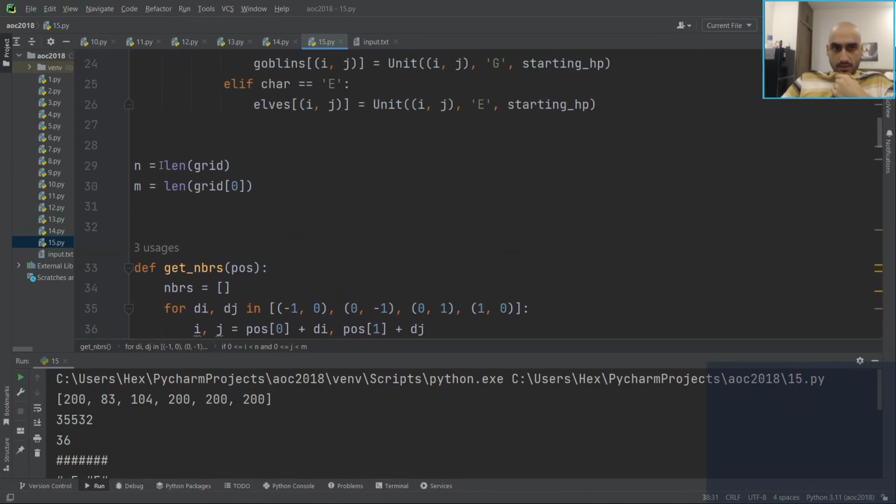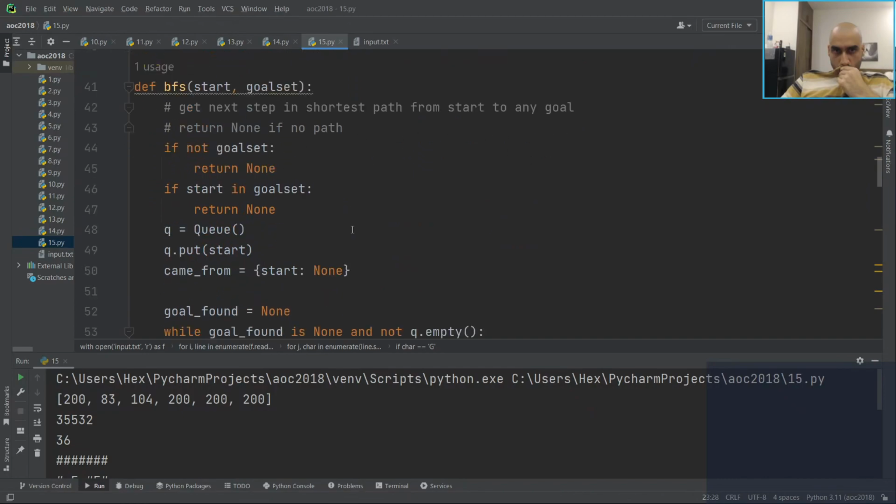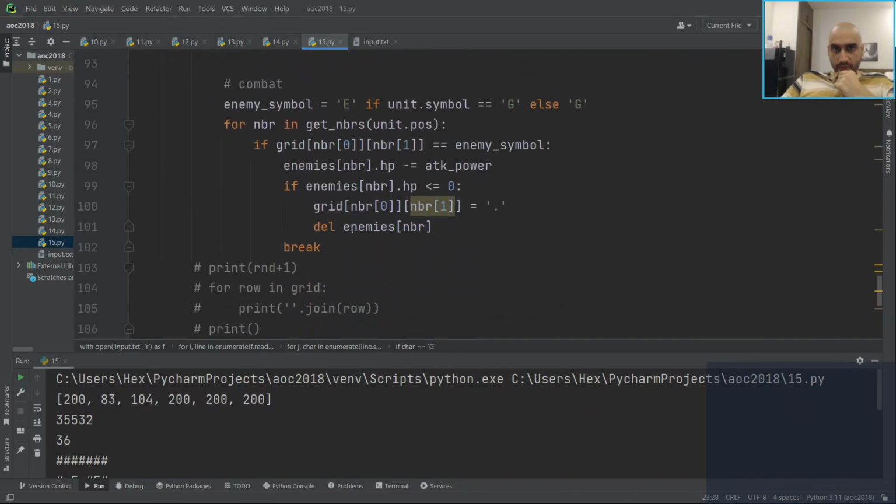N is length of grid, M is length of... It's just the most important thing is updating grid correctly.